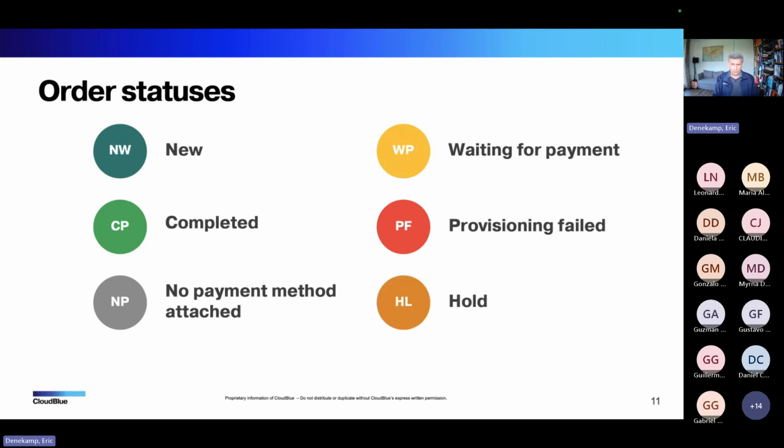And then the last thing is hold. Hold means that probably the account of that customer was put on hold. Put on hold means we've seen that customer did not pay his last 3 bills, so we have put him on credit hold. If you don't pay, you cannot use your services, but you also cannot buy new stuff. Right? It's weird to have somebody buy new stuff while he still has 3 months of payments outstanding. So that's where hold comes in.